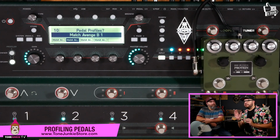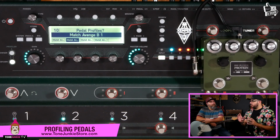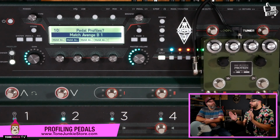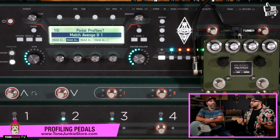Right. The real point of that amplifier section compressor is meant to give you compression in the spot that in an ideal world you would really want it. The amp is where you get all the touch sensitivity, those gain stages, the preamp and the power amp, but the preamp really. Being able to put a compressor between there and the cabinet, or just anywhere after your amp, allows you to have the touch sensitivity to control gain with your picking dynamic, but then it's evening out the actual dynamic of the volume afterwards. So playing light and getting a clean that's the same volume as your dug in dirty sound is a lot easier with that Kemper compressor set higher than lower.